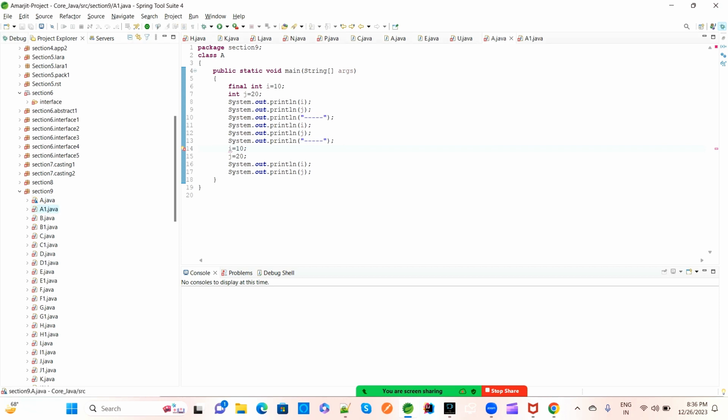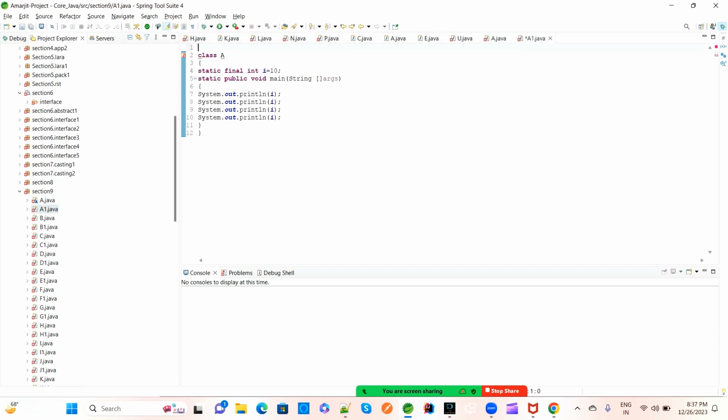We'll go for A1. In A1 we have class A with the section 9 package, and this is a static int i.